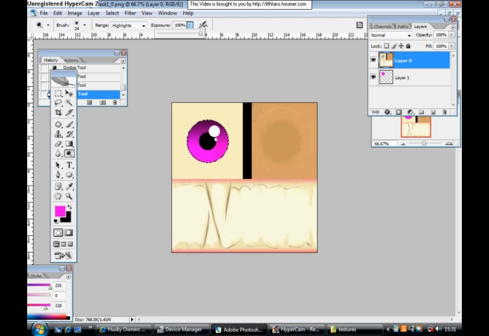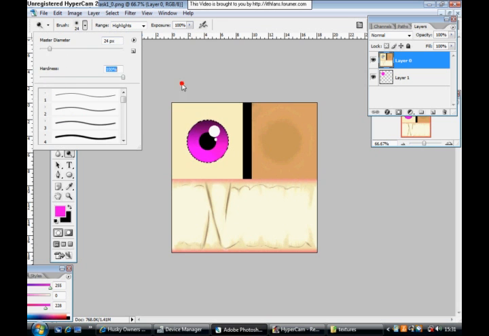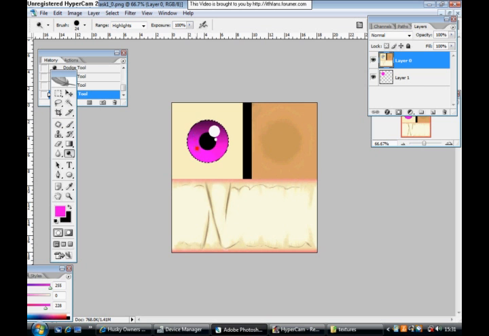Let's test this. My tool's being really funny. That'll be because I'm on that layer, that's why. Probably.